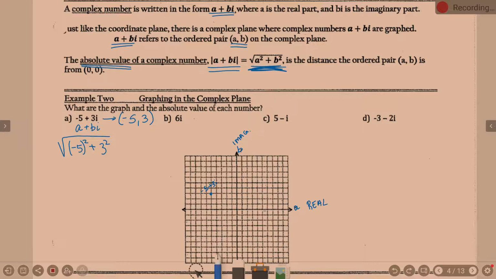What is -5 squared? 25. 3 squared? 9. And 25 plus 9? 34. What is the square root of 34? Square root of 34. Okay, depending on the scenario, in this case I am going to say just like that, square root of 34. The other option might be to say that it is 5 point whatever, which is a calculator type problem. But in my notes I have square root of 34.